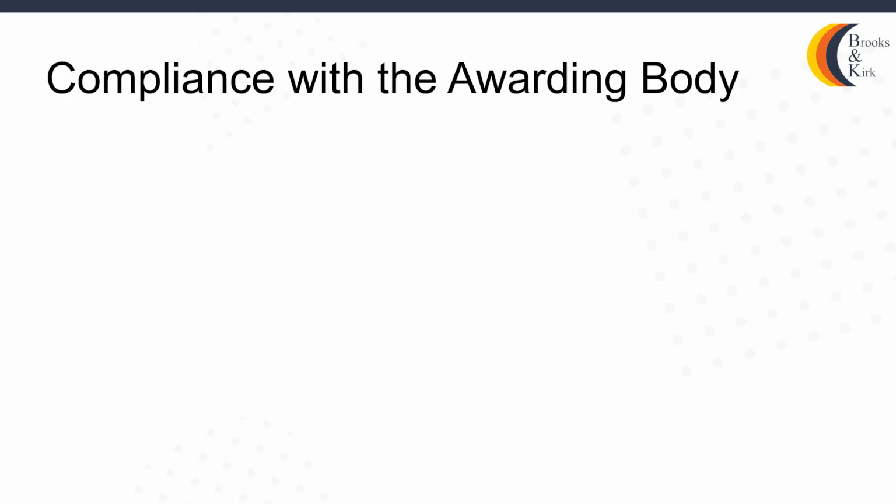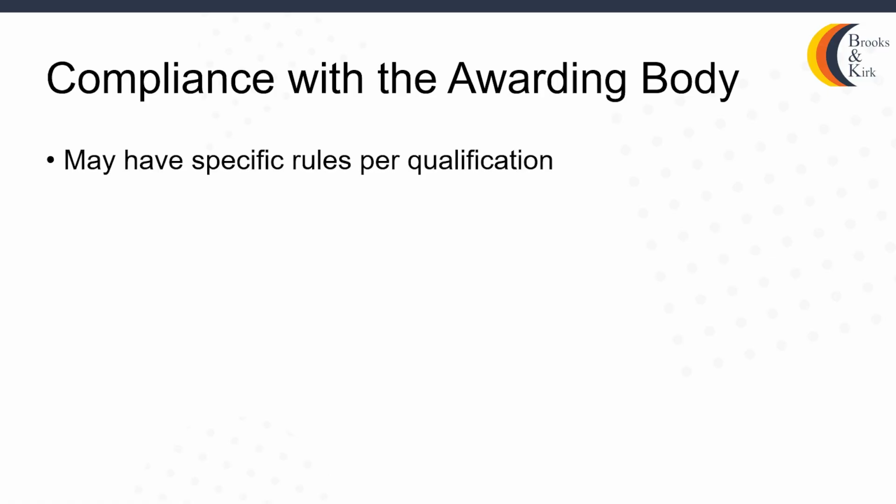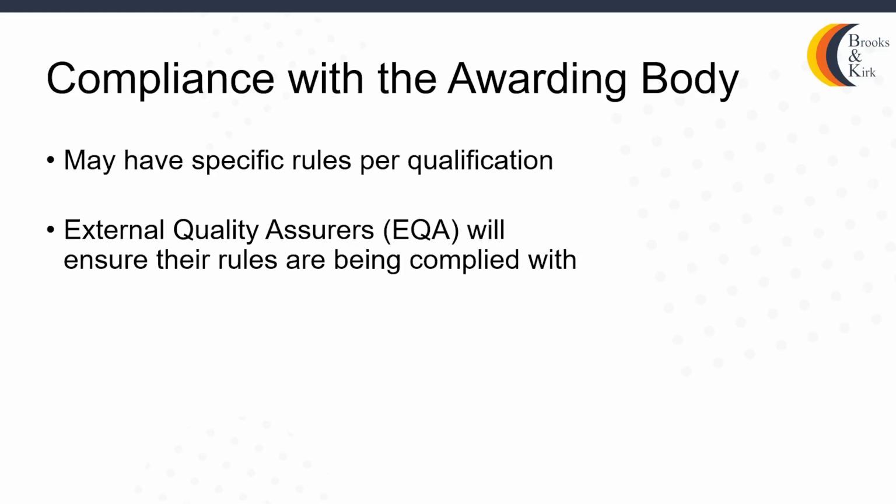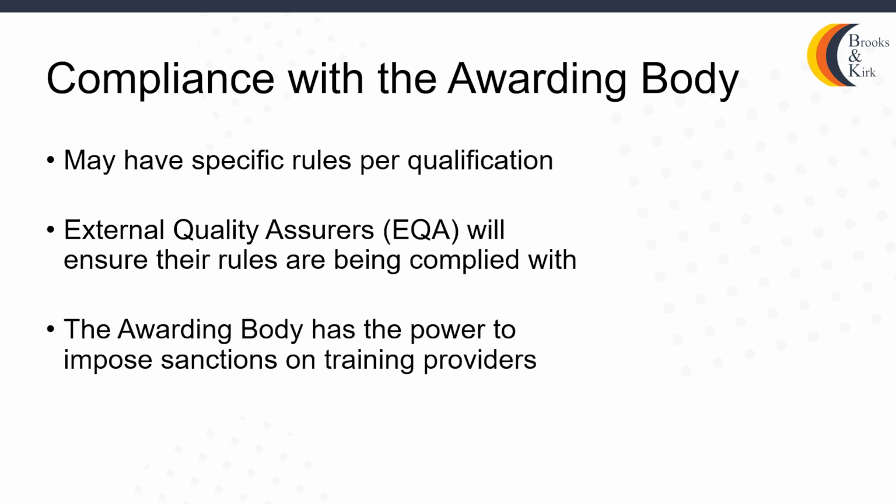So the awarding bodies themselves have got procedures and guidance about how information is managed for their qualifications. And that can be just for one specific qual, or it could be for a range of different qualifications of the same style. And we do have to ensure that we follow those, because otherwise, if we don't, as a training provider, they can issue sanctions. Let me give you an example for the type of thing that we're referring to.